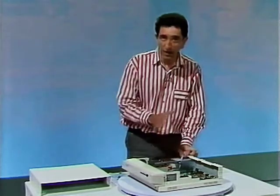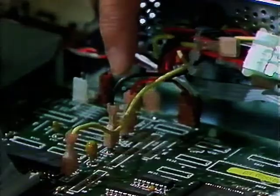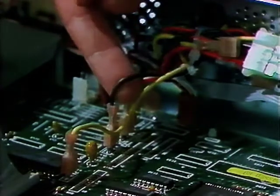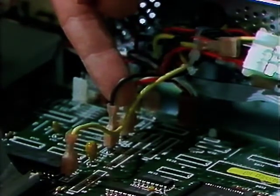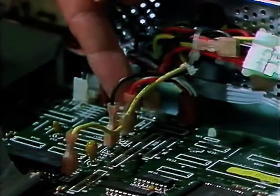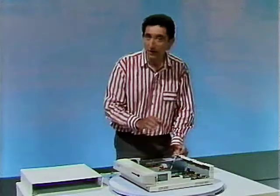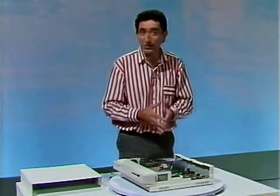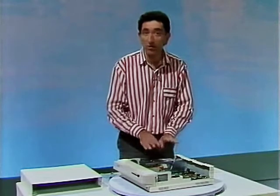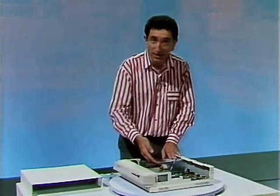And you can test whether power is reaching the board by applying a voltmeter here at these spade connectors. Now, black is 0 volts, so measure everything to that. Yellow is plus 12, red here is plus 5, and purple at the back here, minus 5. So if any point is dead, then either there's a short circuit on the board, or there's a problem with the power supply itself. And of course, I could check for that by disconnecting here.